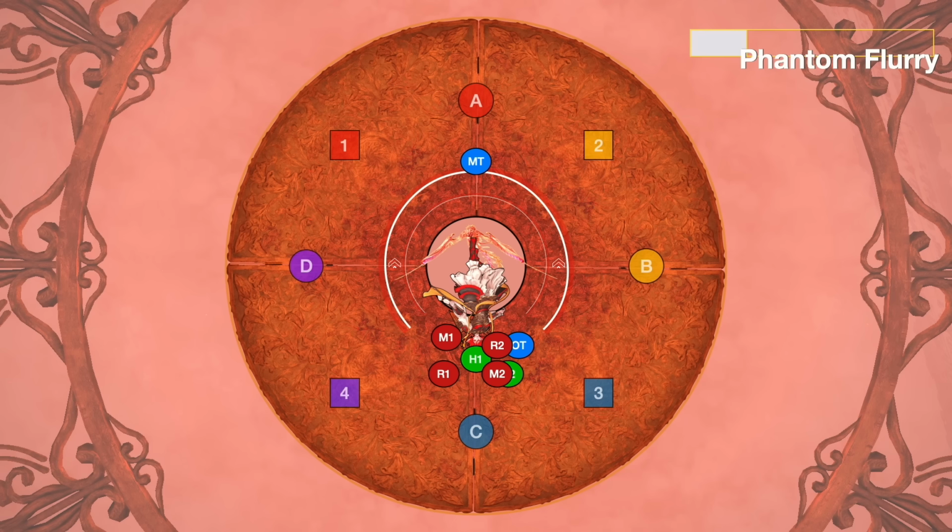Phantom Flurry. This is a unique tank buster. It's going to hit the main aggro target several times for heavy damage, and then do a 180-degree cleave in the direction wherever the boss was facing when the cast bar finished. To deal with this, have your tank start to pop cooldowns.